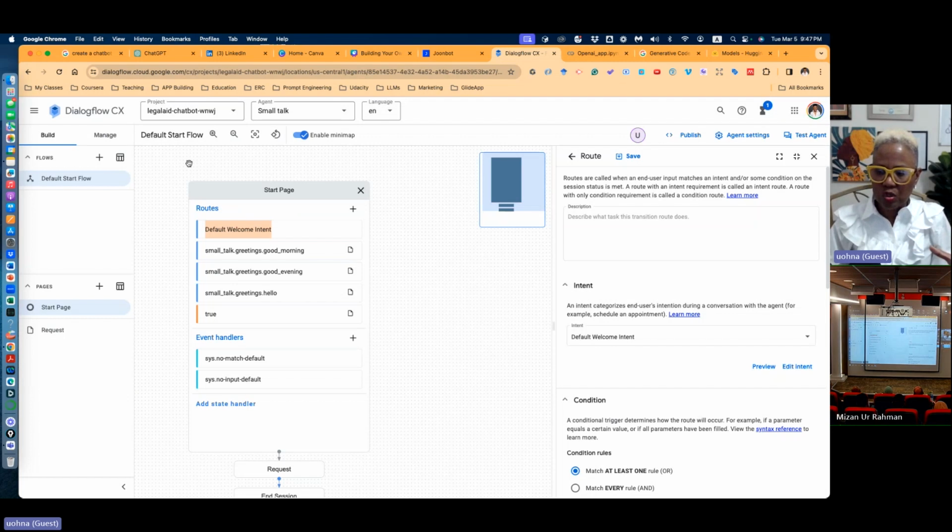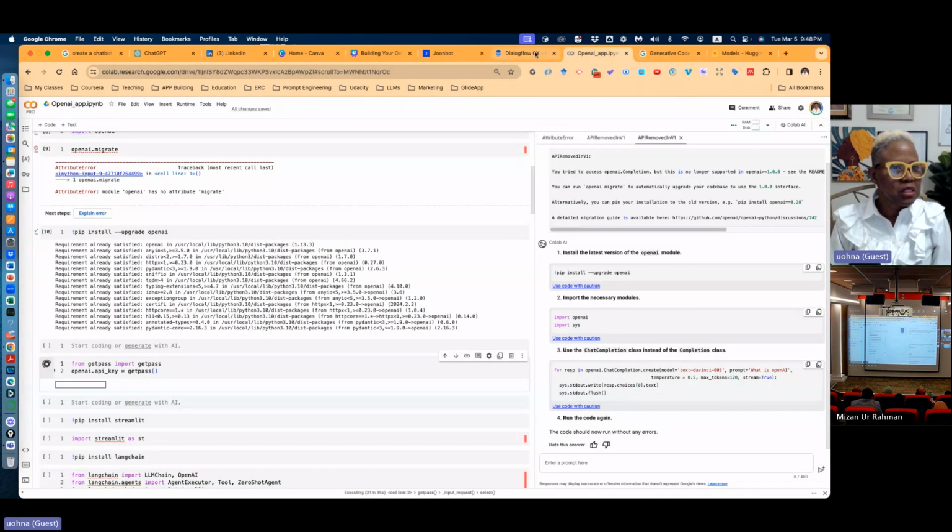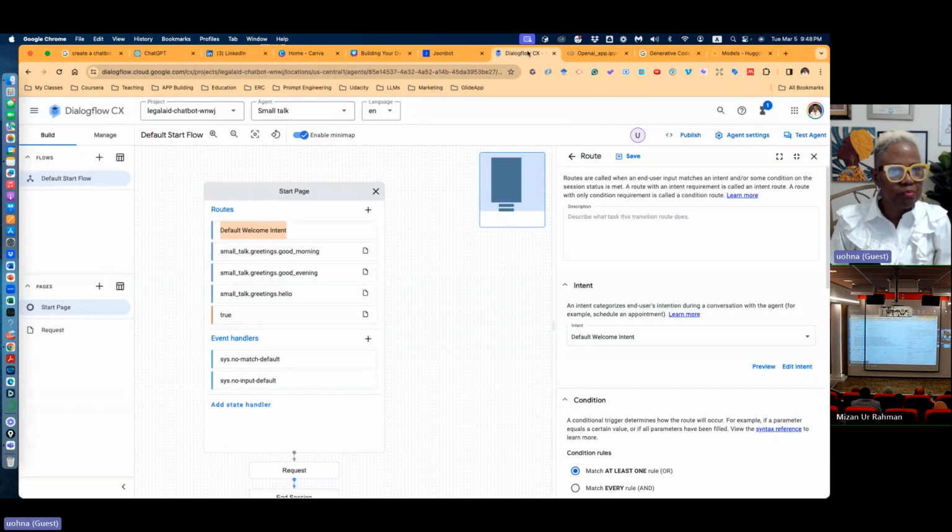And by doing so, you can restrict or control the responses that you want the model to give. If it's a business, you can also make sure you're keeping the customer within your business and not having them go elsewhere to search for whatever it is that they may need.